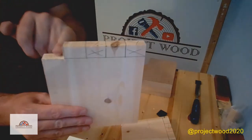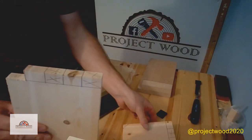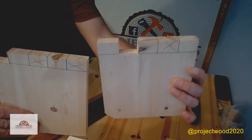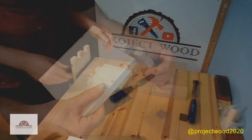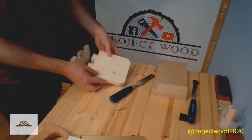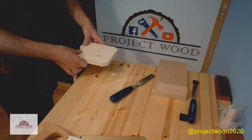Okay, so we repeat that for this corner over here and remove the centerpiece in the same way you remove one of the female fingers. So we'll come back then and fit these up. Okay, so we have our male and female parts done for the roof. Just trying to fit them up now.